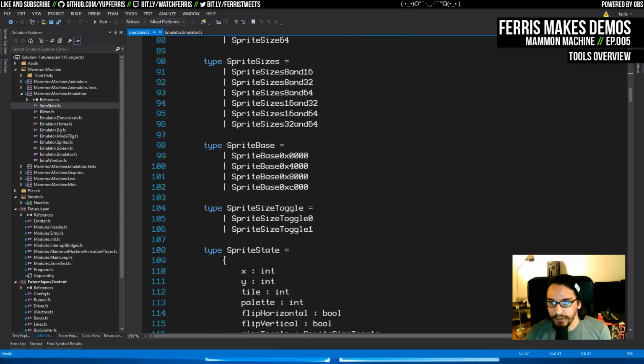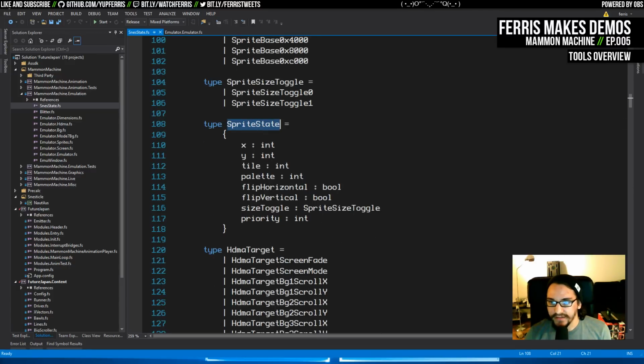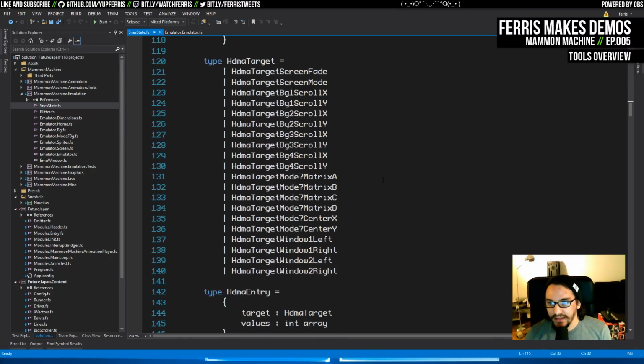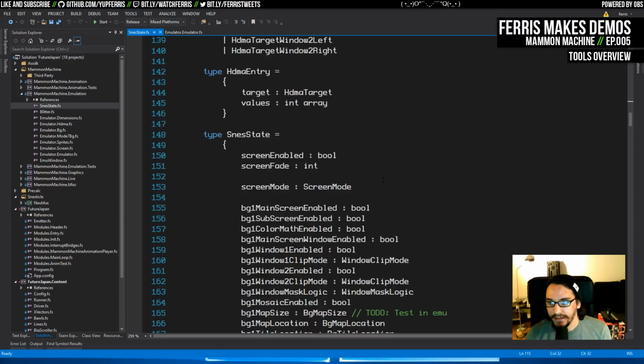Bunch of other data types for modeling different pieces of the hardware. The entire state of, for example, a sprite, or an entry in the object attribute memory, the object memory, I guess you could just say. Different HDMA targets. And this isn't entirely exhaustive. There's a bunch of stuff I don't handle right now. Like there's a couple video modes that use the map data to shift tiles. A couple things like that I just have not done yet. And there's some blending. Maybe I cover the blending stuff. Oh no, it was when you have BG maps of more dimensions than just the regular size. I also haven't handled stuff like that. But basically we cover a lot of stuff.